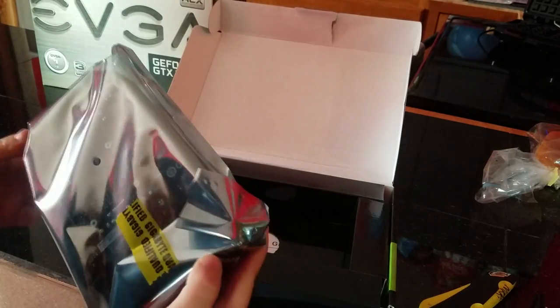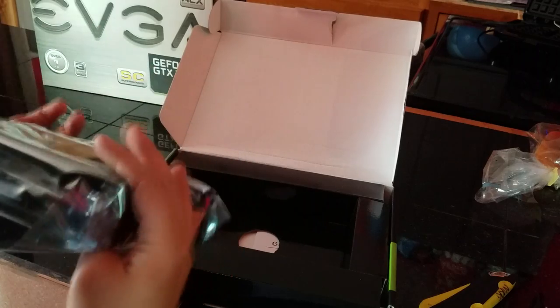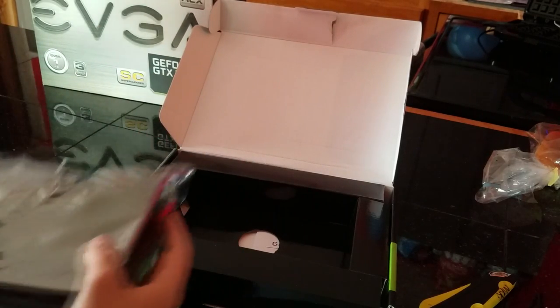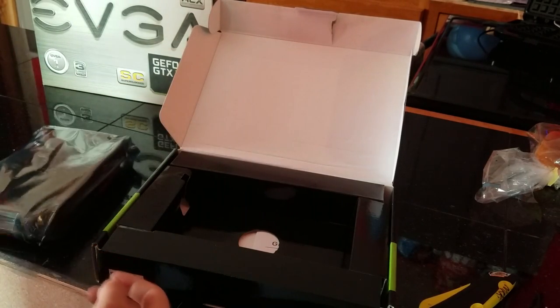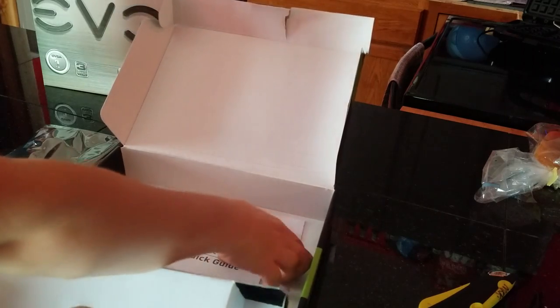Look at that. Oh, there's no backplate. That is a problem. I'm not okay with this. Oh, geez. Okay, well, let's look in here. What else is in here? Looks like there's discs and a manual.